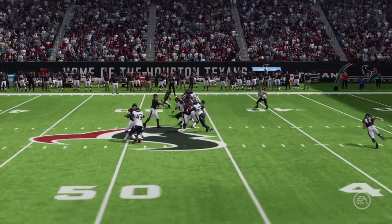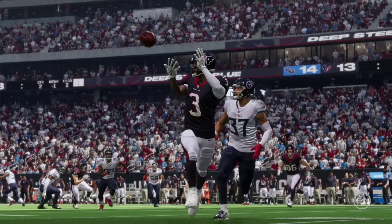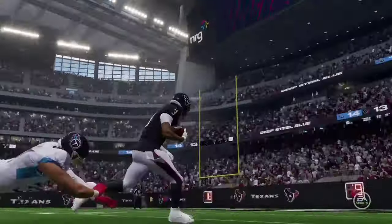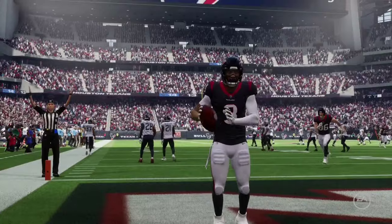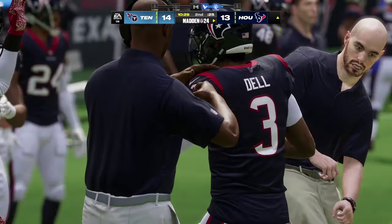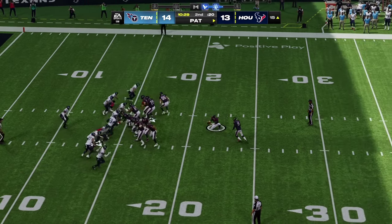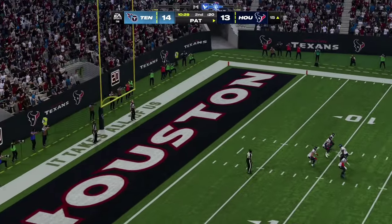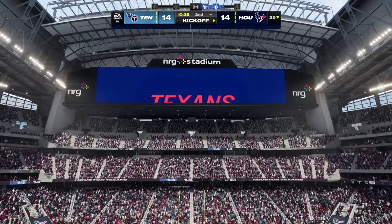Well, Charles, kind of the future of this franchise on display right there. You had a rookie throwing it, a rookie catching it, and taking it into the end zone. Could you imagine if we were in the owner's box right now and we could look at the front office and see the grins on their faces to see the present making plays and knowing what the future will bring with these youngsters going out and making big time moments happen for this team. Fairbairn good with the extra point, and we are tied at 14.